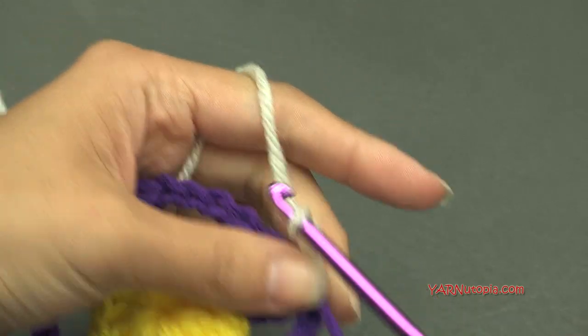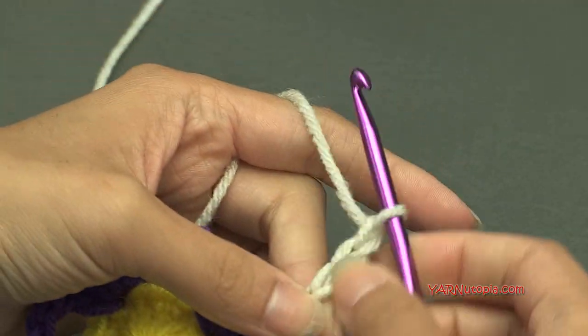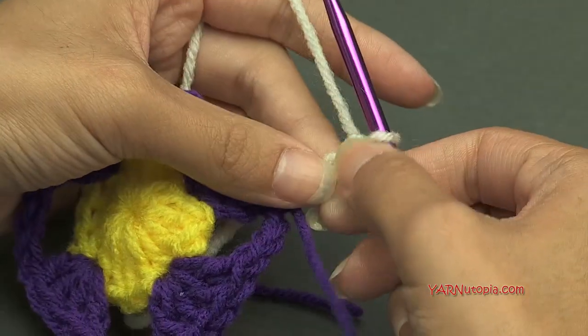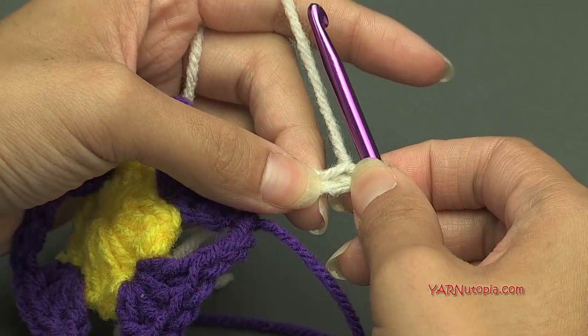Okay, and then going on to round 3, like I said, chain up 4. 1, 2, 3, and 4. And what that counts as is the first 3 chains count as our first double crochet, and the next chain counts as our chain 1 space.